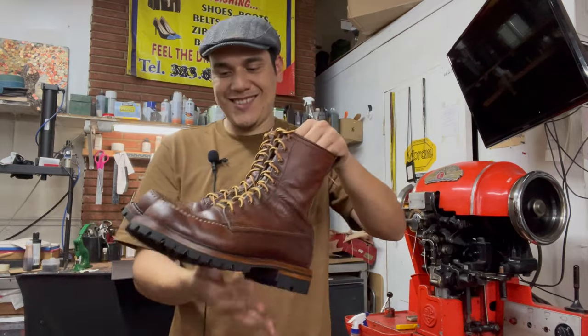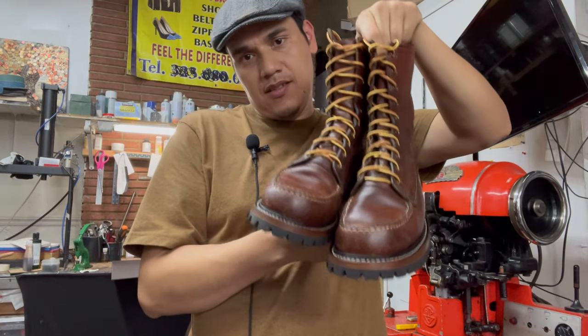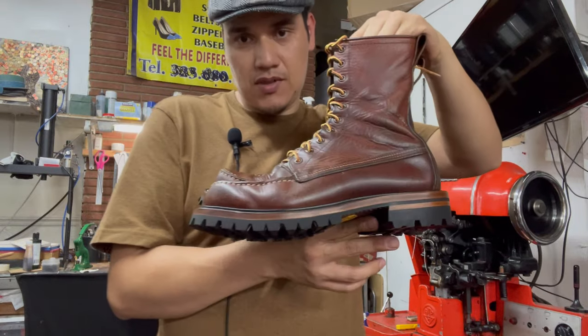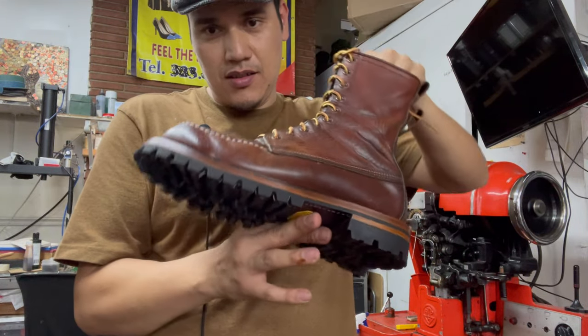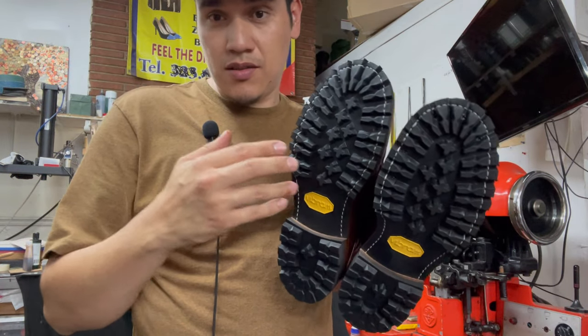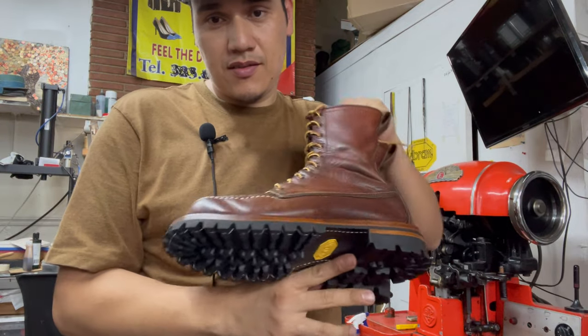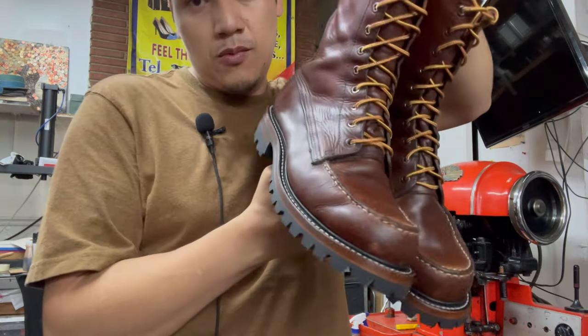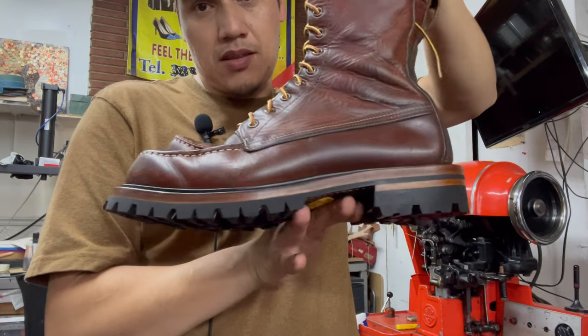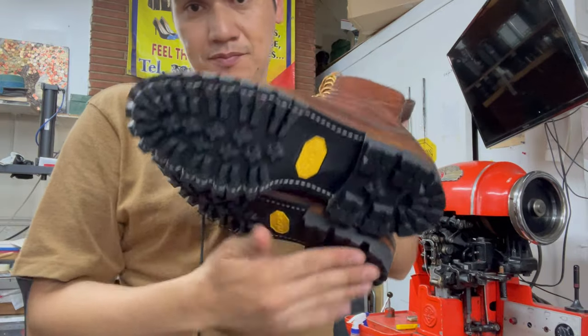Now, let's take a look at the other ones. Voila! Okay, here they are. It's always hard to work with this Vibram 100 because it's super hard. We did a black Storm Welt. As always, leather midsoles, Vibram 100 combo.